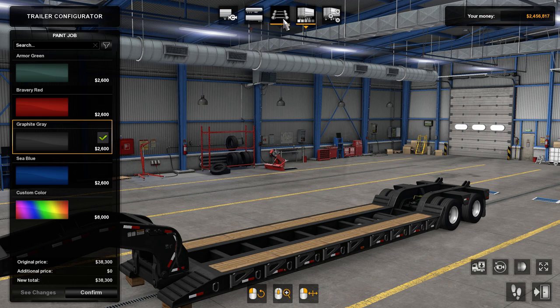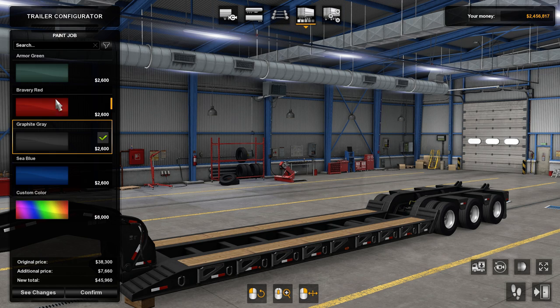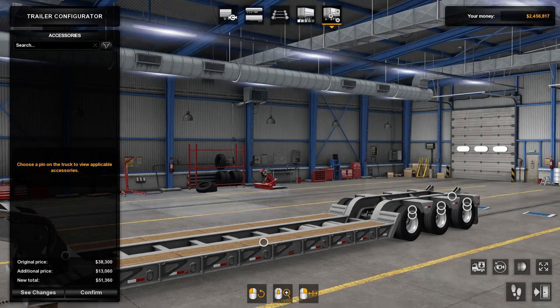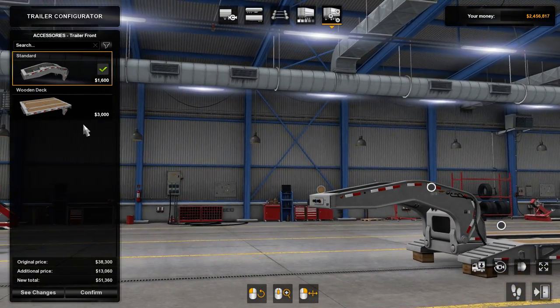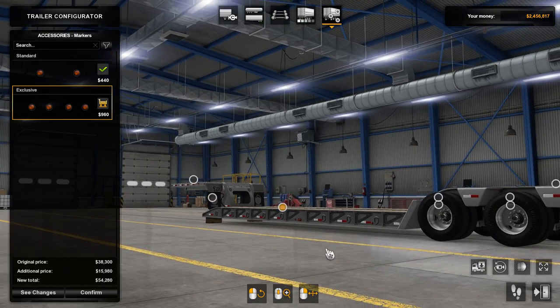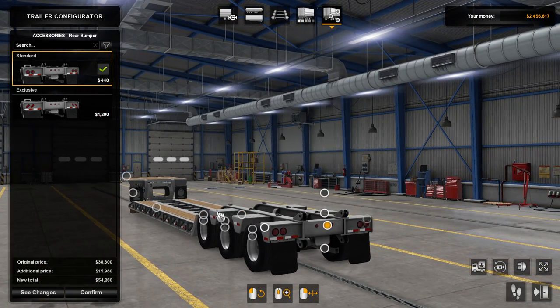And then you have axles. You have a two. You have a 45 footer, and you have a 50 footer, three axle. And here's your color. Not a lot of color, but that's the case for this guy probably. Then this is your option. Basically what you see in an SCS trailer, you have your standard here. You can do a wood deck like that. You can add mud flaps here. You can add your lighting here. Your tires can be down here. That's your rear. Standard rear, standard.